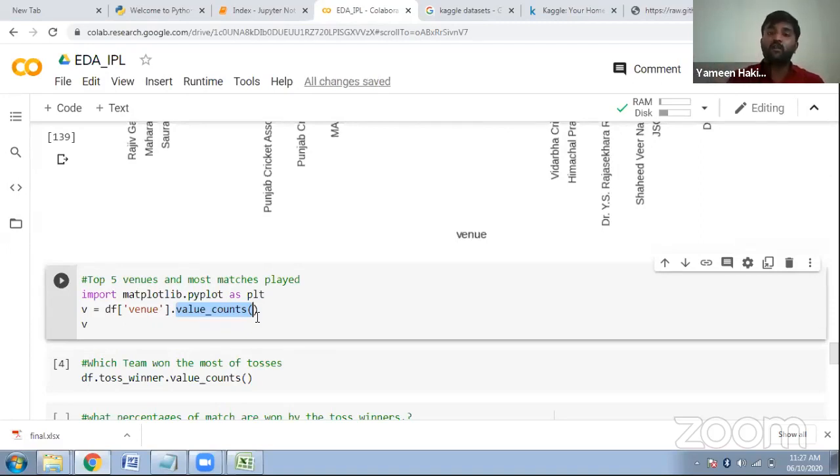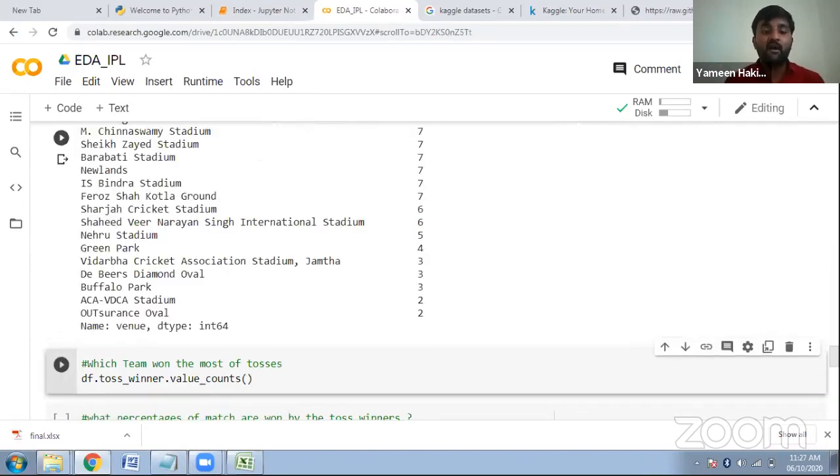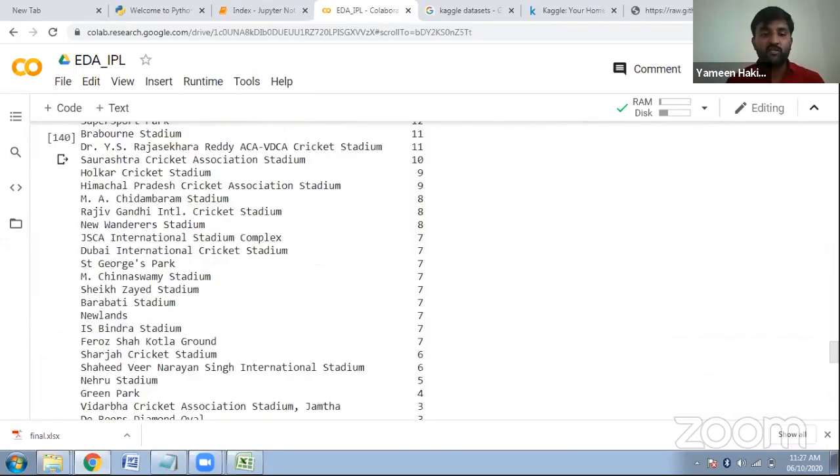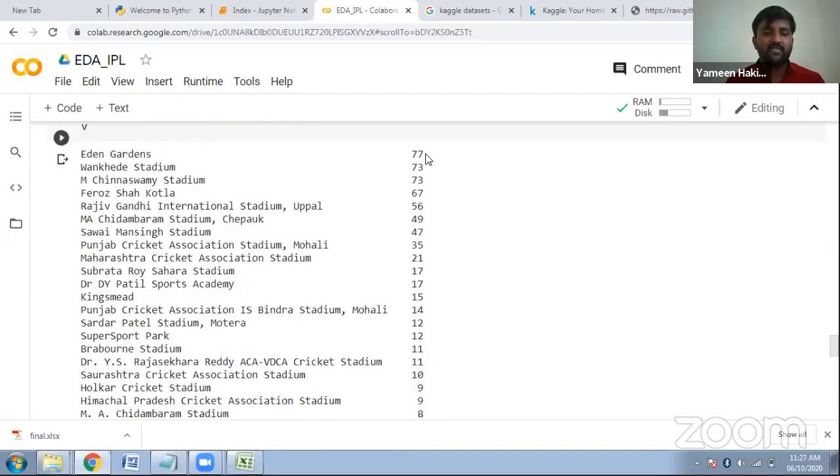For Oval, what is the count? What is the Eden Gardens count? Along with that, we get the information of how many matches were played at which venue. So here you get the complete summary. At Eden Gardens we have the maximum matches, 77, then Wankhede 73, then Chinnaswamy 73. Likewise, the output comes in descending order.